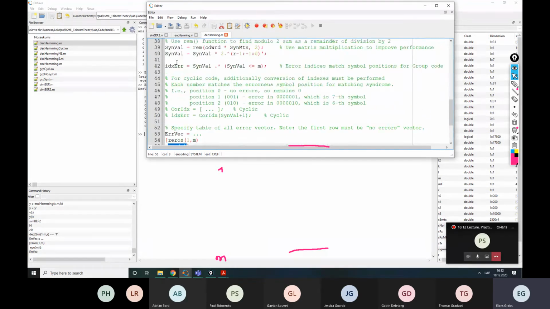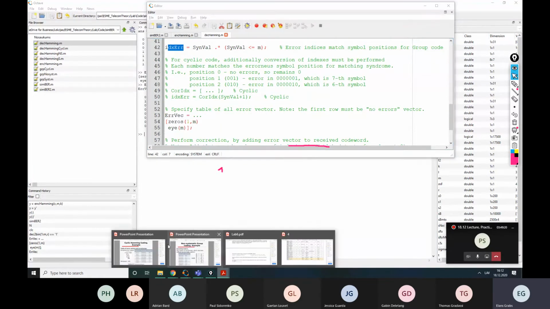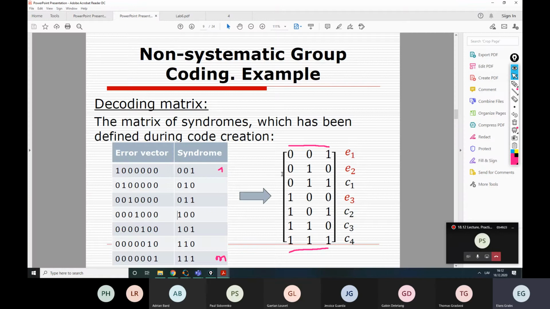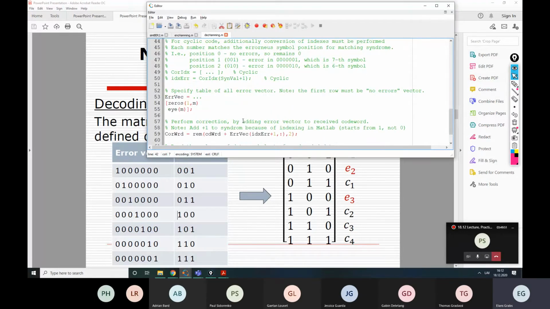Yes, and this index points out for each code word which error vector we need to take to correct the error. So, for example, if an error has happened in symbol number 5, we would get this syndrome that would be converted into the number 5 and then used as an index to select this error vector to apply to the code word, therefore correcting the error in the 5th position, and then we just read data from our code words.